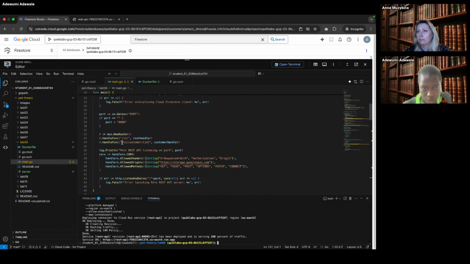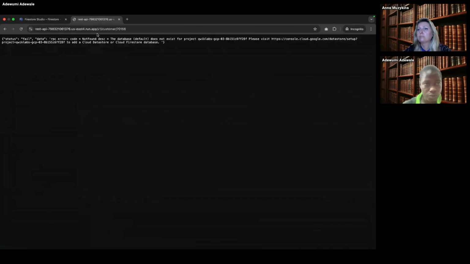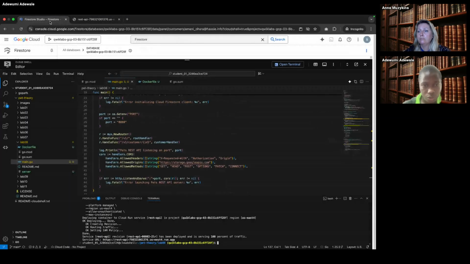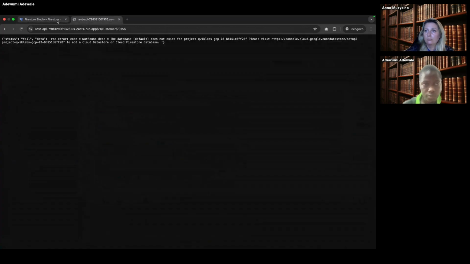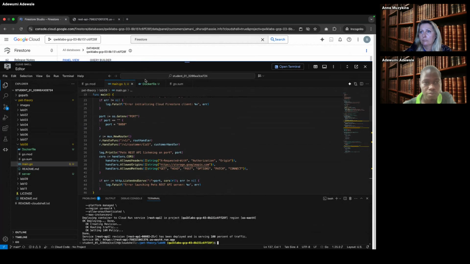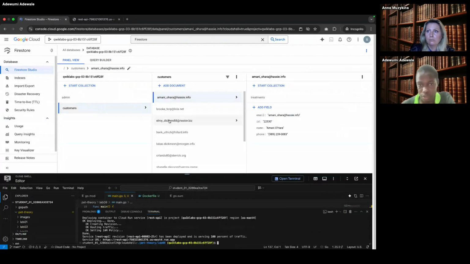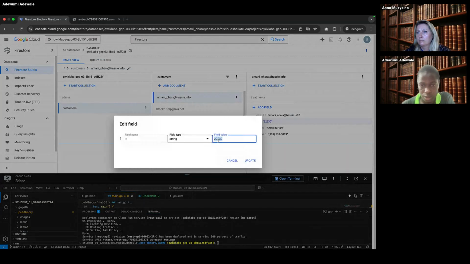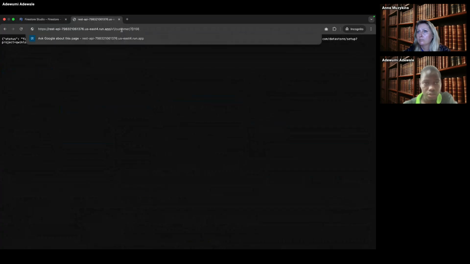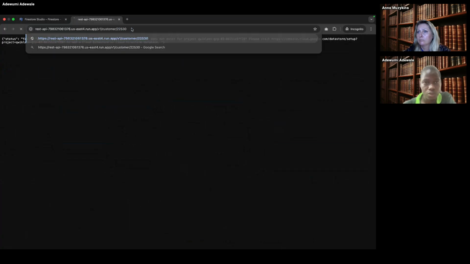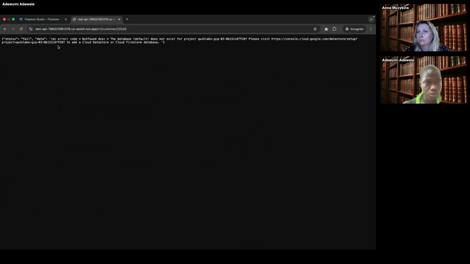Okay, V1, customer, the ID. So before I can, let me check if we have the ID. Let me pick this. Let me copy this. I think they are the same thing. Oh, database does not exist for the project.